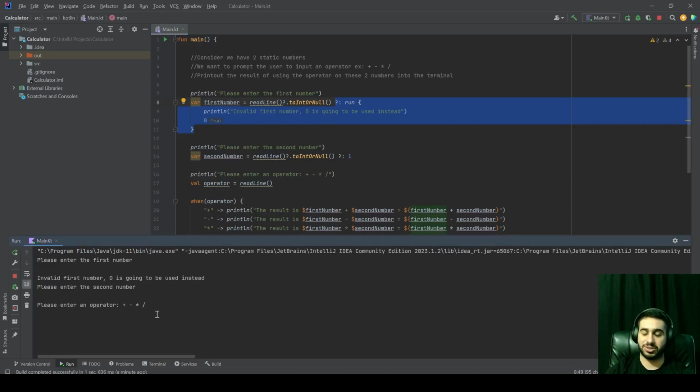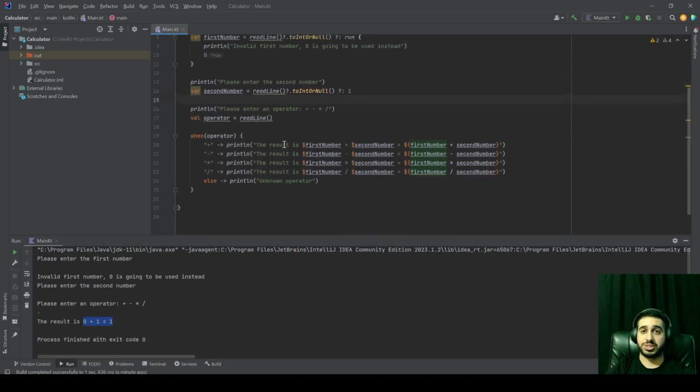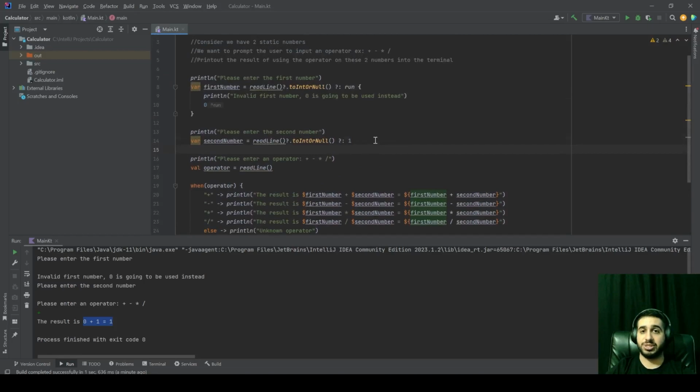So if I want to enter an operator, I enter the plus operator, and here the result is 0 plus 1 equals 1. 0 from this default case and 1 from this case, because this was null. Okay, I hope that was clear. And that's basically how you deal with null values in Kotlin.